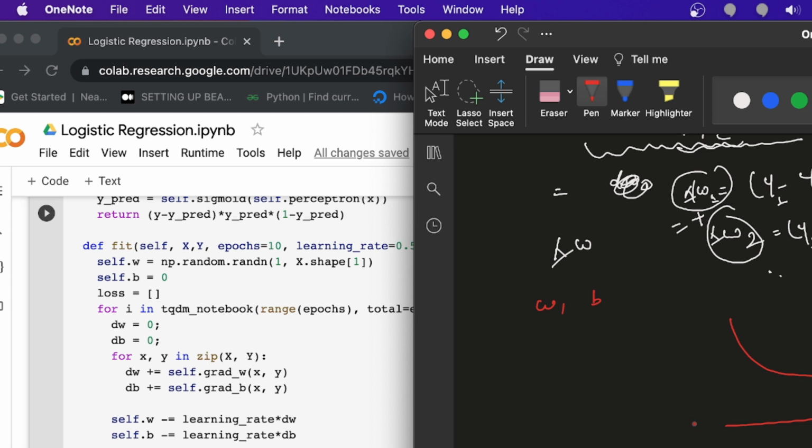This is your loss, and this is your W and B. Now you are going to W and B, and your predict function is ready.